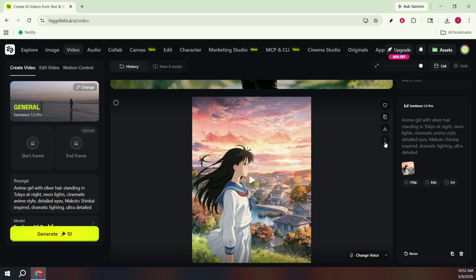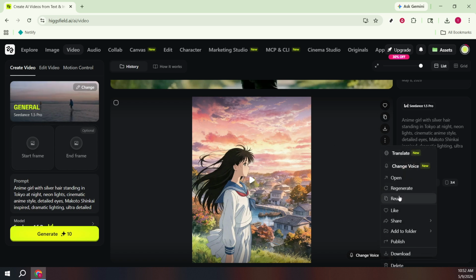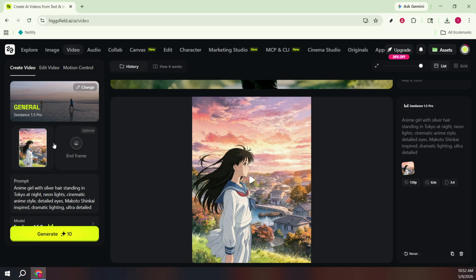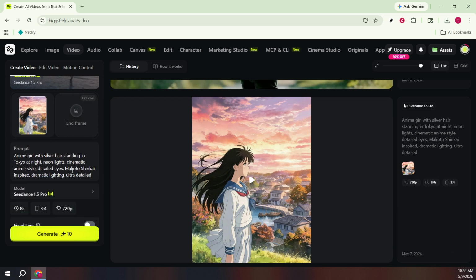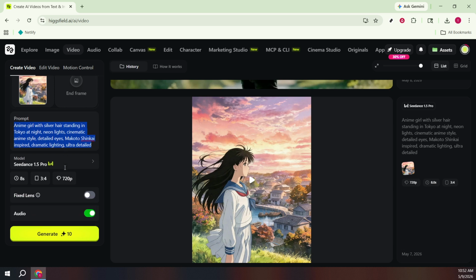You'll now see a prompt field. Here, describe exactly how you want the story to continue. Mention the subject, the direction of motion, any new actions, the pacing, and how you want the camera to behave, like pushing in slowly, panning left, or holding steady. Clear prompts give the model stronger guidance, and consistency with your original clip helps avoid abrupt changes.